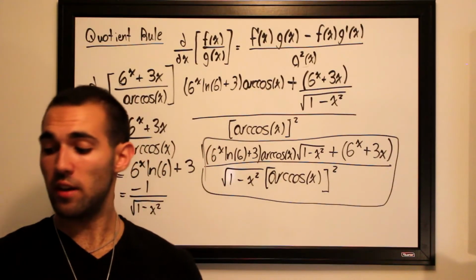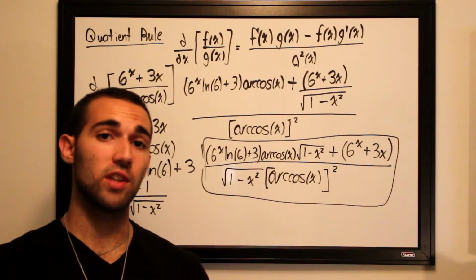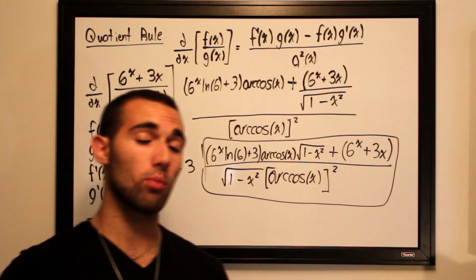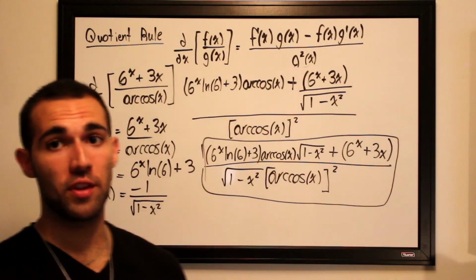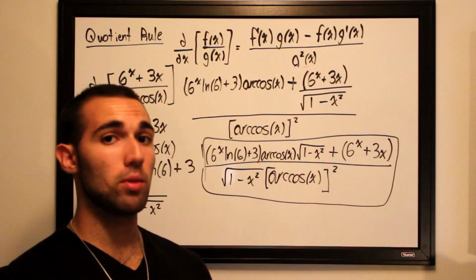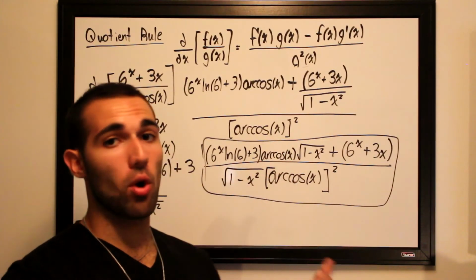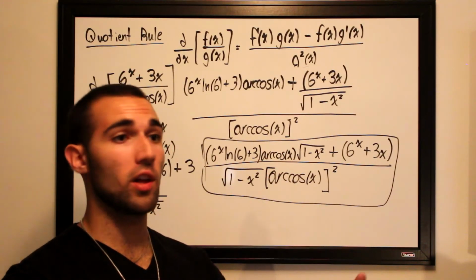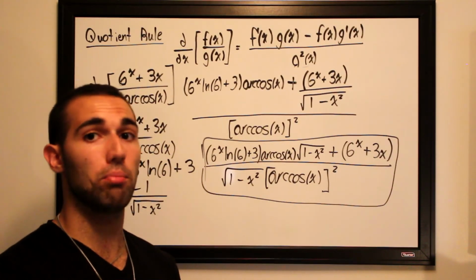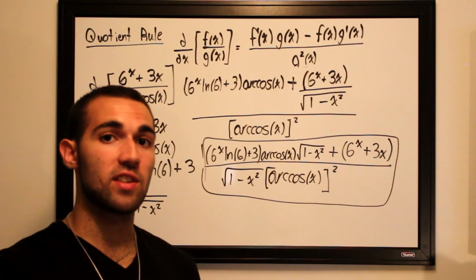And I think that's about it that I wanted to cover in this video. Hopefully it's not as long as the product rule video that I made yesterday. That one got abnormally long. So the focus of the next video will be how to use the chain rule. It will be very similar to both the product rule and the quotient rule. There is a formula. All you need to do is define your f, your g, your f prime, and your g prime, and then plug things in wherever they may go.